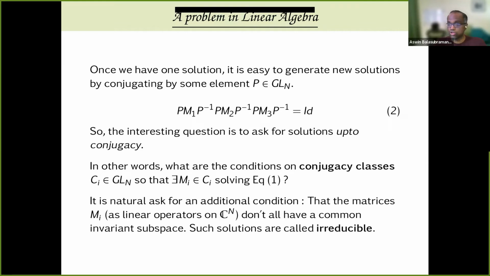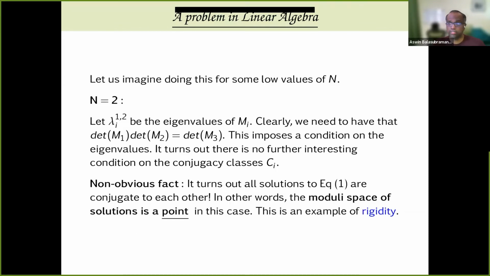And that's somehow showing up as a reducible solution for a higher value of capital N. Those are fine. You might want to study them. But somehow the truly new things that arise at some value of N are these irreducible guys. So it makes sense to mark them as a separate category, and that's what I consider today. Okay, so that's the problem.